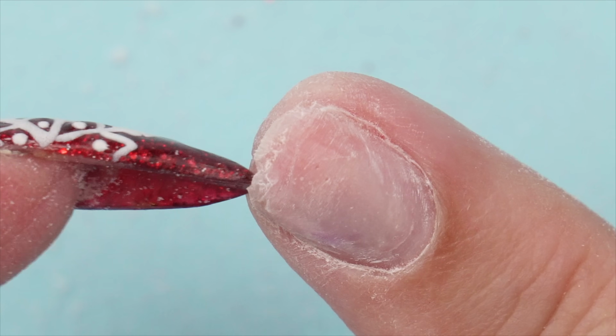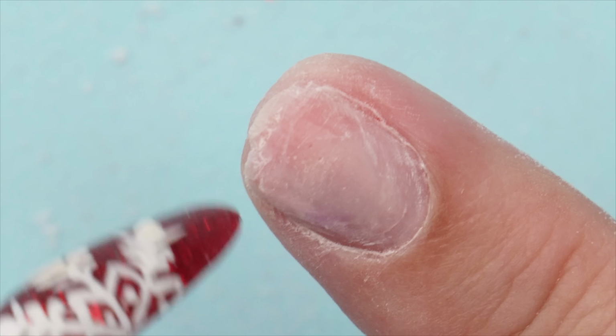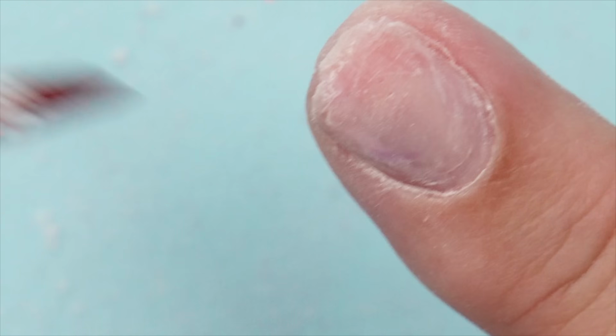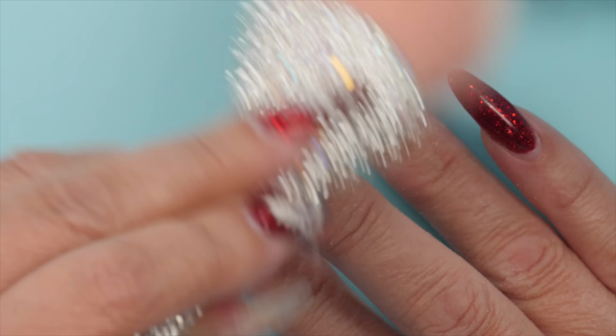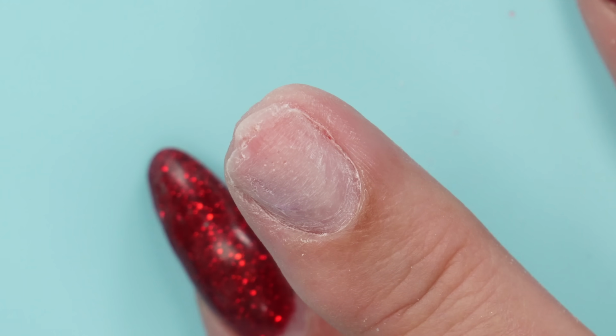This little edge here, that's the hyponychium, that's the skin. So we are going to ignore that and just pretend it is all the way out, just like any normal nail would be. This one's just cut back a little bit, but that's okay. You just completely ignore it, form around it, and put your product right over top. Okay, I'm going to get rid of all that dust. Okay, so we are now going to treat this just like any other nail, like a new set, like you're doing it for the first time. Let's get a new nail on there.